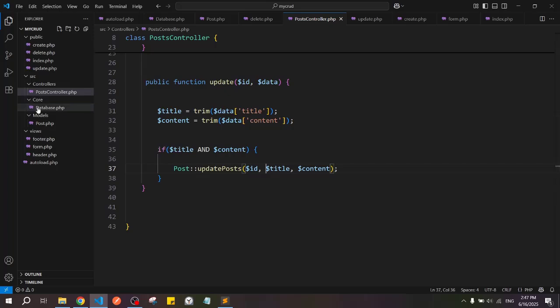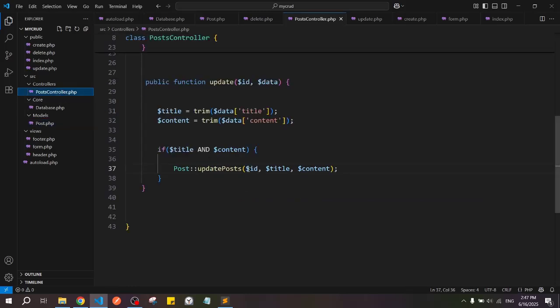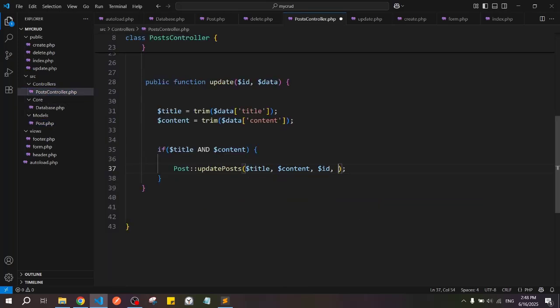All right, so again, as we've seen, the function should have our ID like that. Actually, let's just make them as the order that we have inside our own function and the model right here. If you look, you can see title, content, ID. So we do not get an error or something. All right, so save the whole thing now.